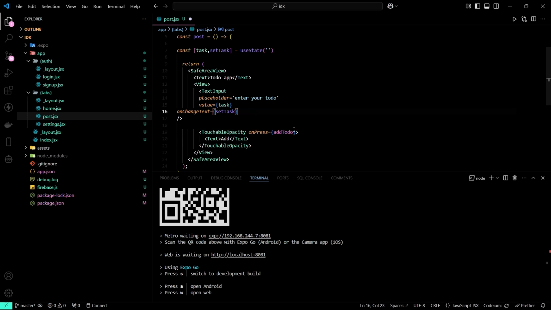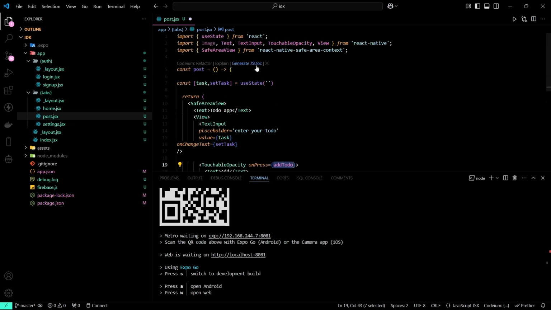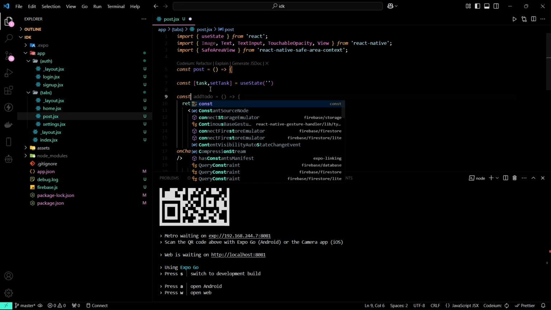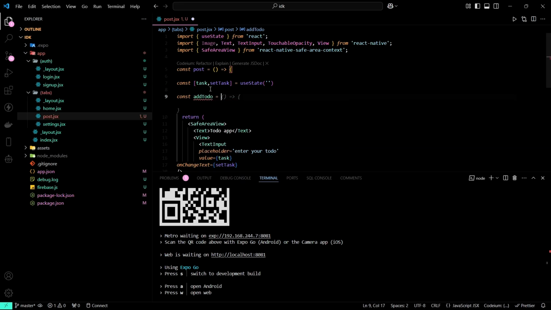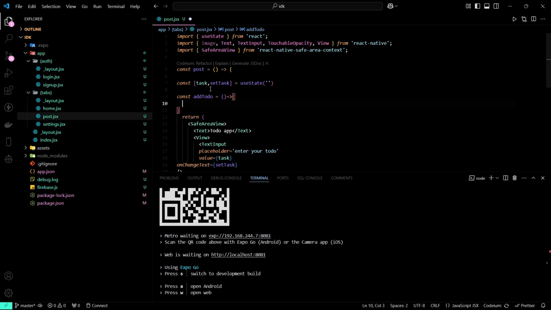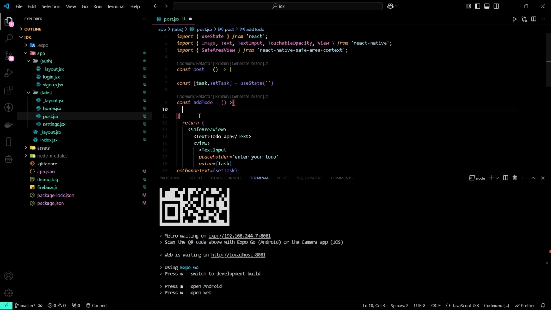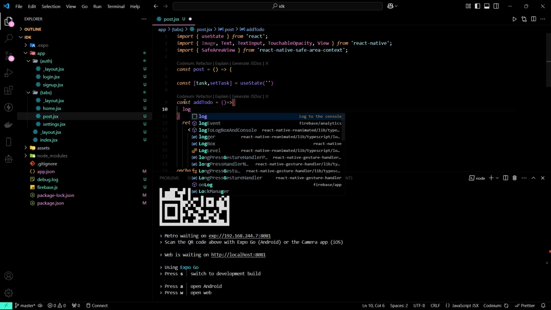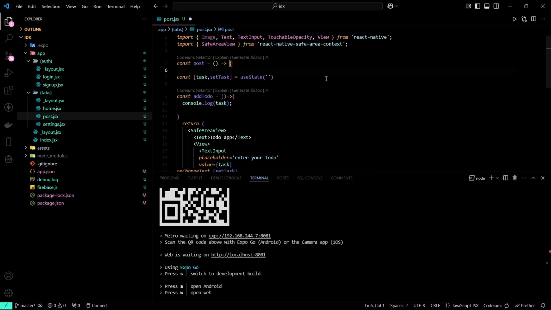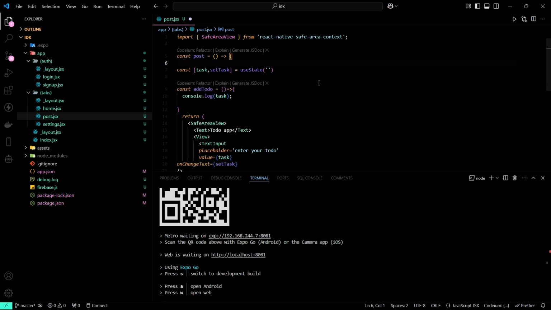See, this is my function name addToDo. After this I will write const addToDo, an arrow function. Here I can do console.log to check whether I am getting the data or not. This is done. I will save this.